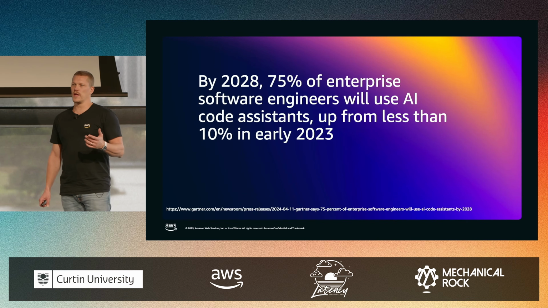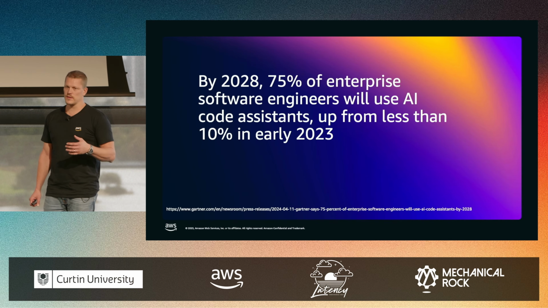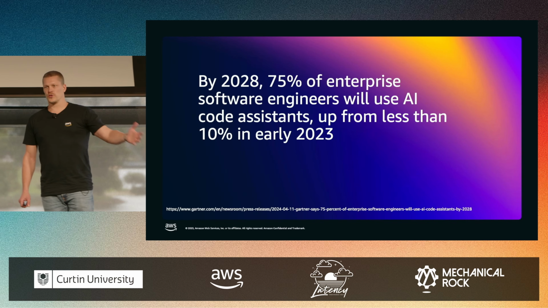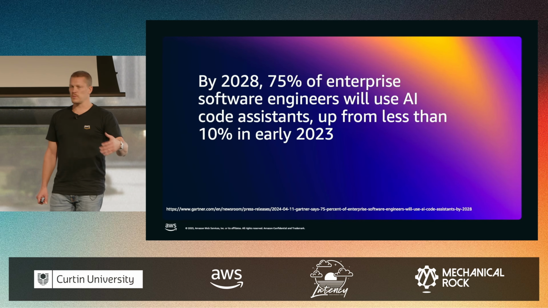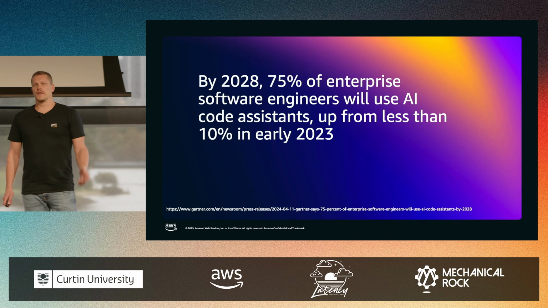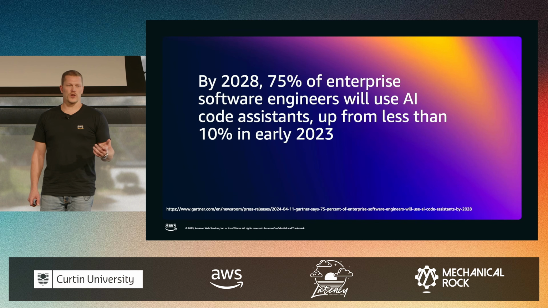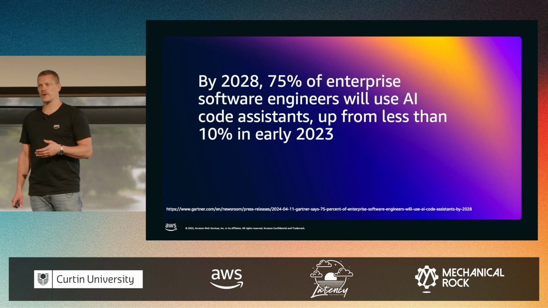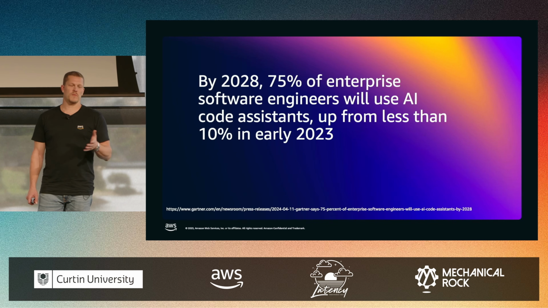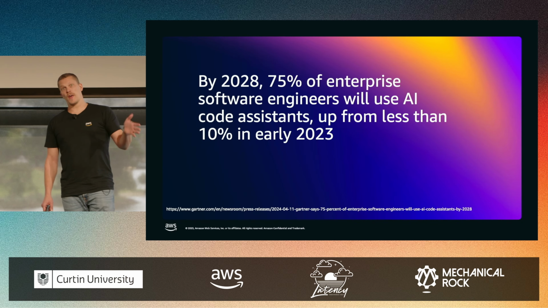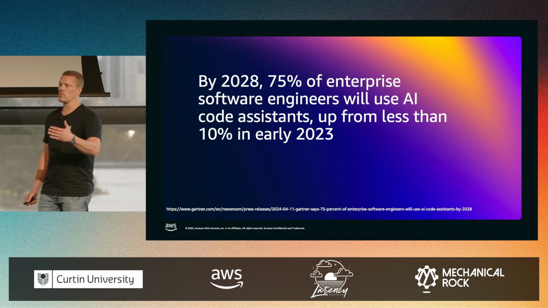I dare say there would not be many of you here who are responsible for producing software, whether that's data engineers or traditional software or other, who haven't already been experimenting with those. And I think what that means is it's something you definitely need to take notice of and learn to be competent at, because if you're not using one, I fear that the other cohort, the 75%, by that time frame will be moving faster and being more productive.